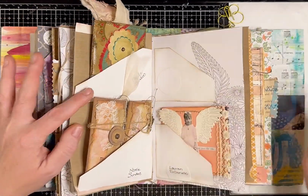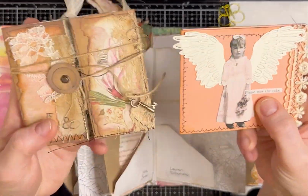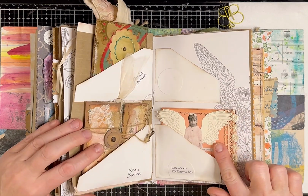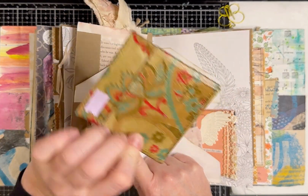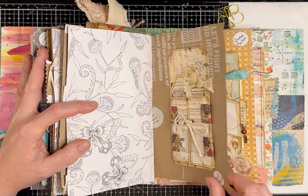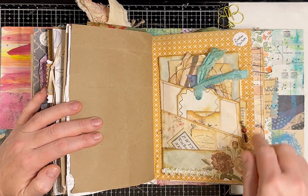Okay, this page is kind of chaotic. I put pockets. These are little envelope pocket folio things, different styles. I have one from Lauren, one from, and two of these are from Noelle. Then I have a tag from Mary. I have, oh, this is from Rachel.